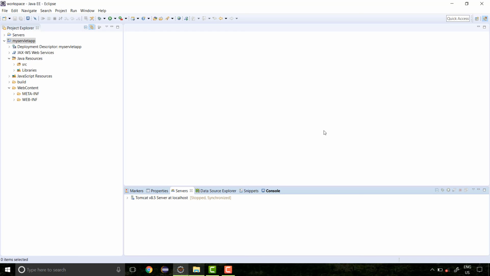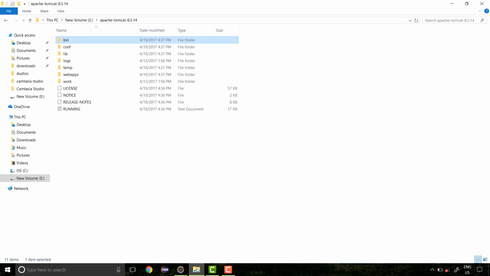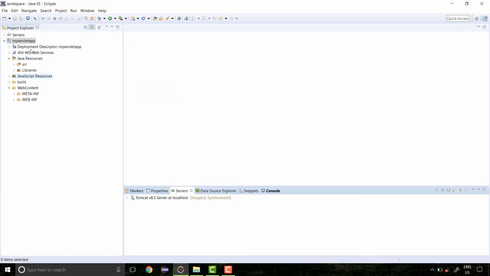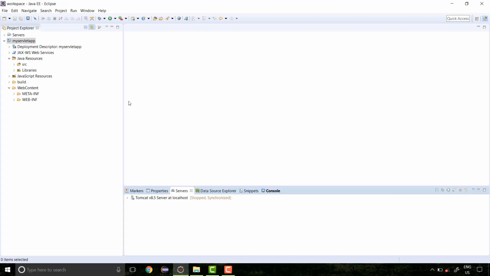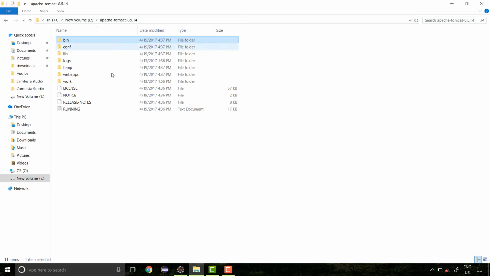Now, one last important concept. Guys, when we start developing this application, we would observe that this application needs certain Java files which are present in the Tomcat Apache files that we have downloaded from the Tomcat Apache website. So in short, this depends on certain Java files present in this Tomcat Apache directory in the form of jars. To develop this servlet application, we need to include those jars onto the class path of this project. Now the question is how to do so.